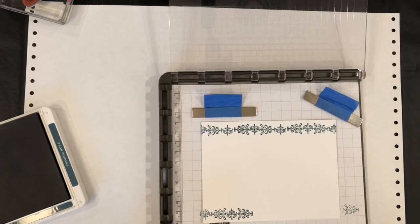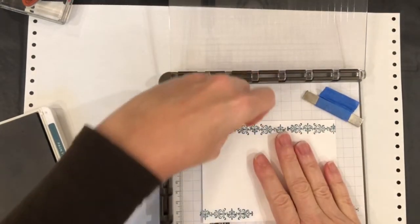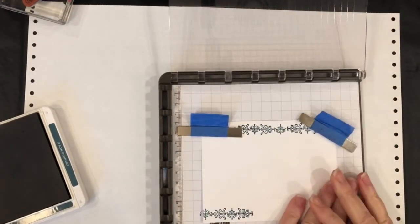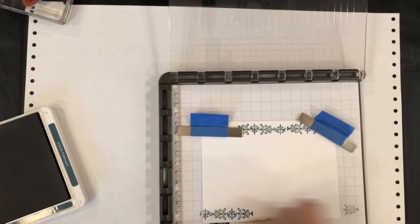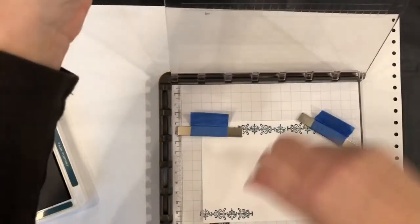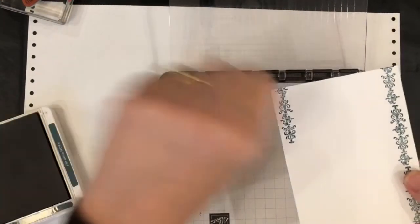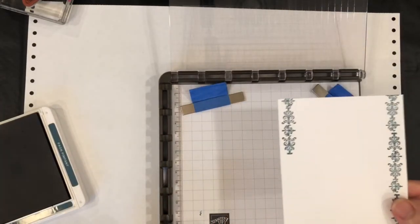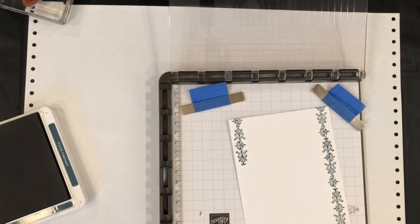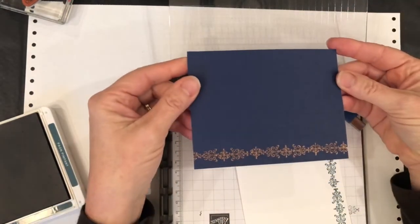And I did do it with Versamark, if you can believe that. So when I put my paper in here, and I was getting ready to do the Versamark, I took my Stampin' Buddy, and then I just wiped it down here so that there was no grease from my fingers and all that. I inked it up with Versamark, I stamped it, I moved it down, so I did the whole row, and then I was able to take it off and pour the powder on it and heat emboss it. And I got this beautiful embossed with copper, and I do have a scratch one right here. Here is one of what it looked like.